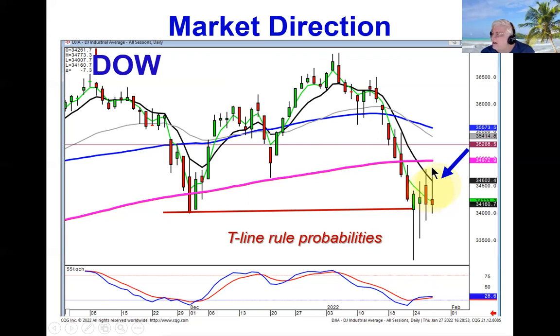So obviously, understanding the candlestick signals in the oversold area, while we're below the T-line, allows us to make a much more accurate assessment of what's happening in the market trend. If they start trading positive and do close above the T-line, we can assume after a series of dojis and hammers that this was the level that they were starting to buy. We can close out short positions and start going long.